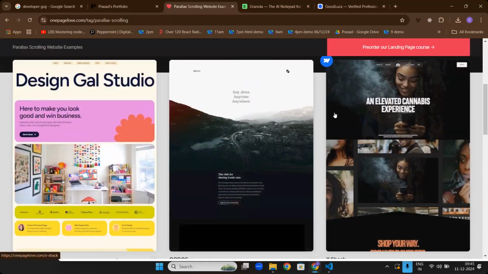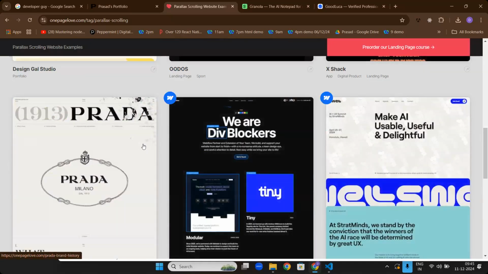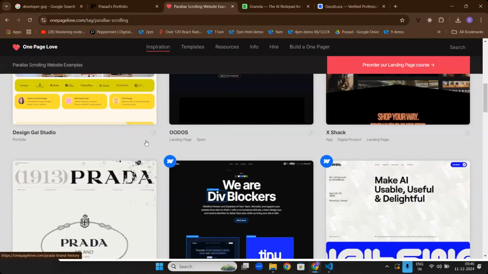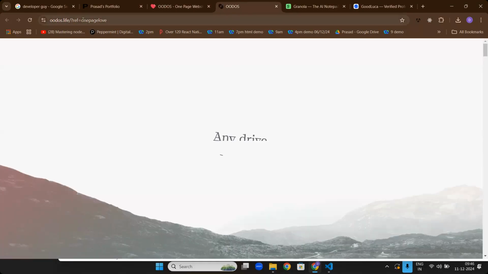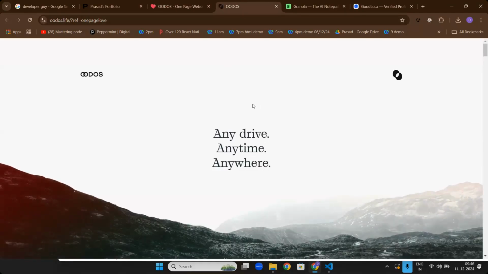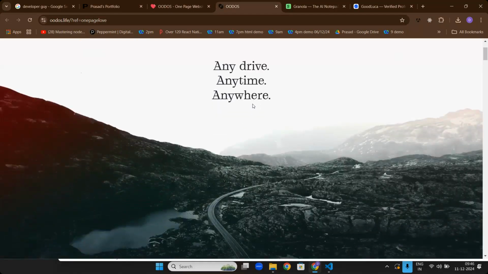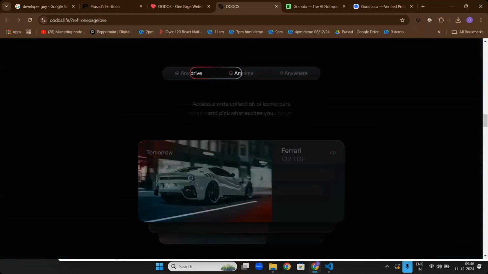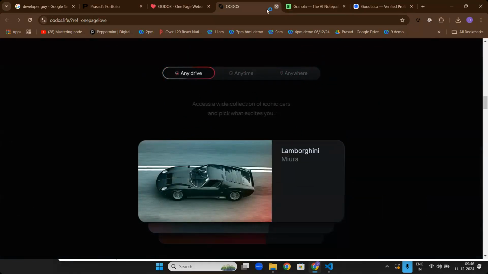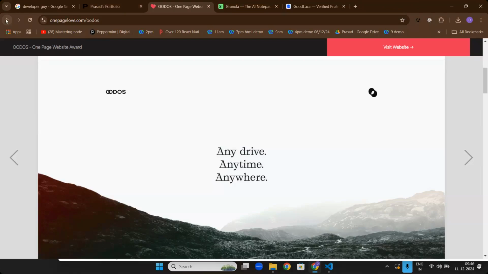Let me open any one site, go with this. Now if I open this odoo's.live, when I scroll, okay, it's not exactly parallax actually.